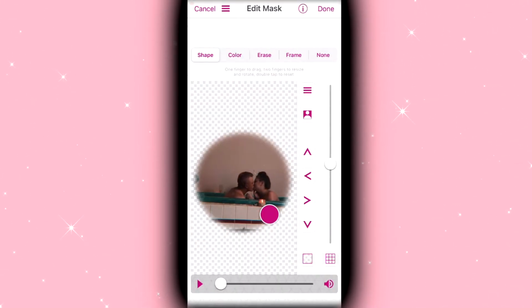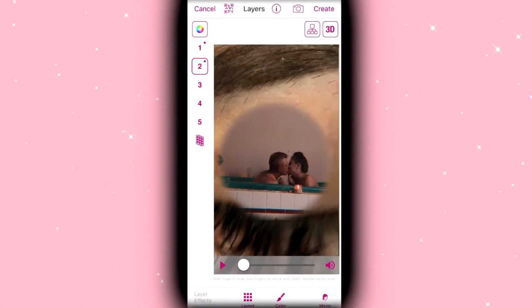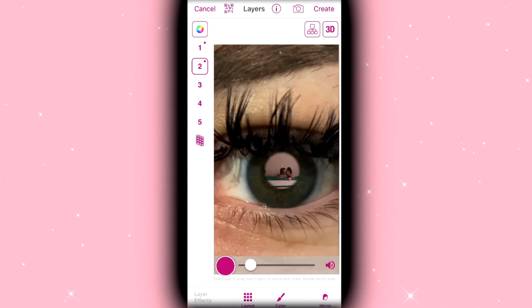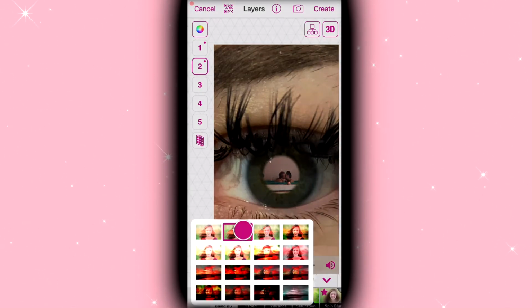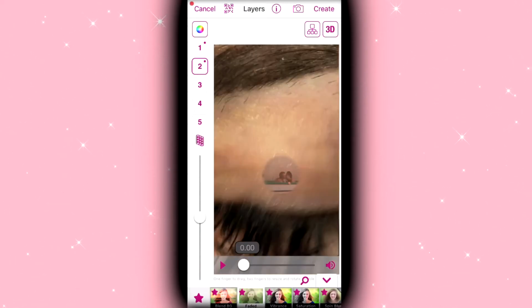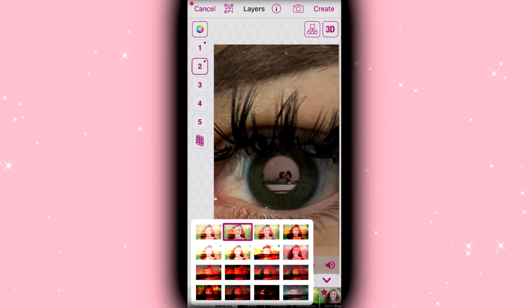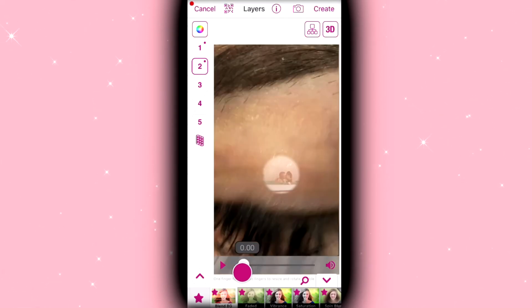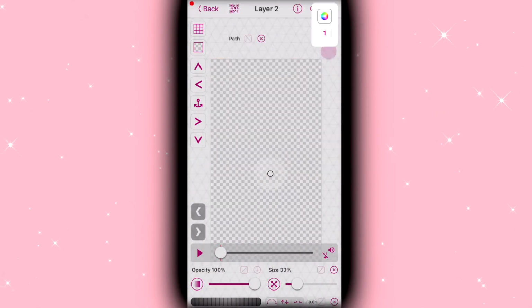Alright, so again, I didn't import as many as the last time because I'm just giving a tutorial. You're going to click your eyeball on number 1, you're going to click the video on number 2, you're going to click add mask, and then you're going to click a circle one that kind of blurs at the end, and you're going to zoom it around your eyeball. Then you're going to click blend background, and do the one that blends the most with it.